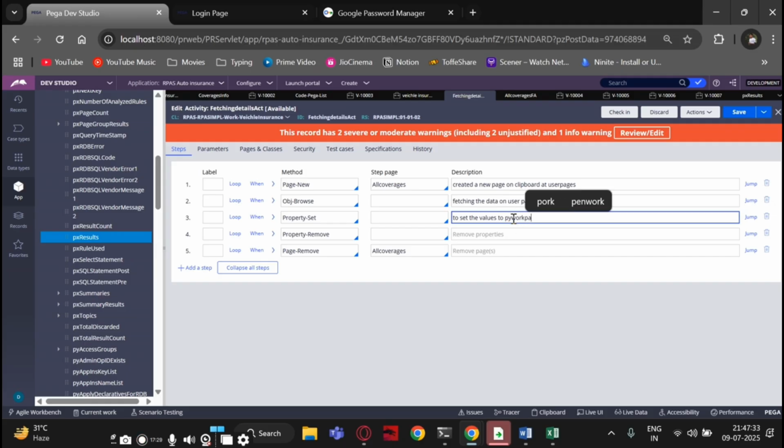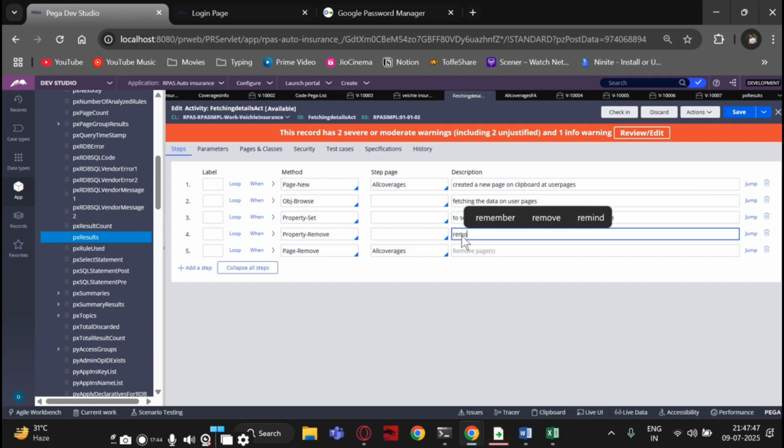Py workspace to access on the user interface at runtime. Property remove: removing pxResults from user pages. I don't want this, to save the storage.